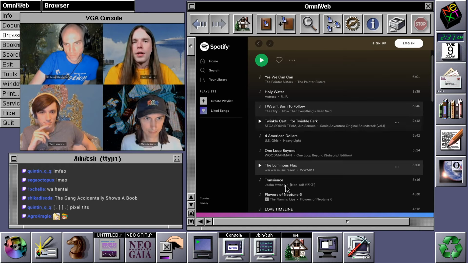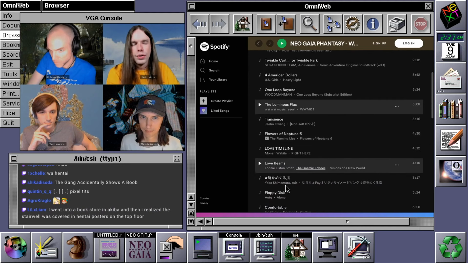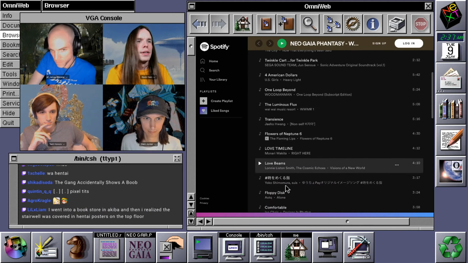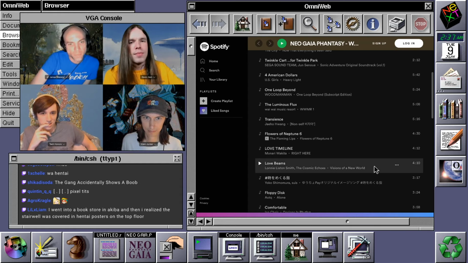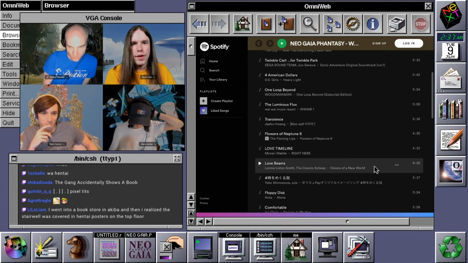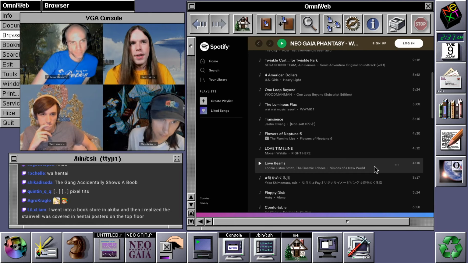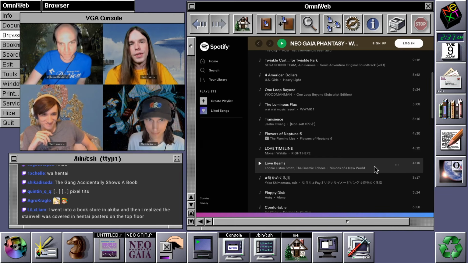I also put a Lonnie Liston Smith song that I really like on Visions of a New World. You might know it, as it's got a very specific vaporwave sample on there. I won't say it out loud, but if you listen to the album, I'm sure you will find it very quickly. Lonnie Liston Smith is amazing. It's some of my favorite summertime night, easy listening jazz. It's just incredible stuff. And at least for us here in EST, it is a summertime night, more or less.